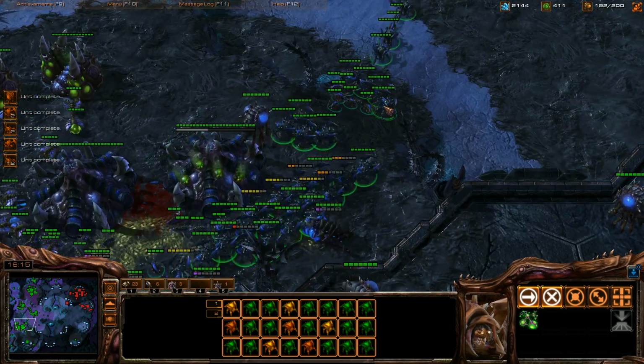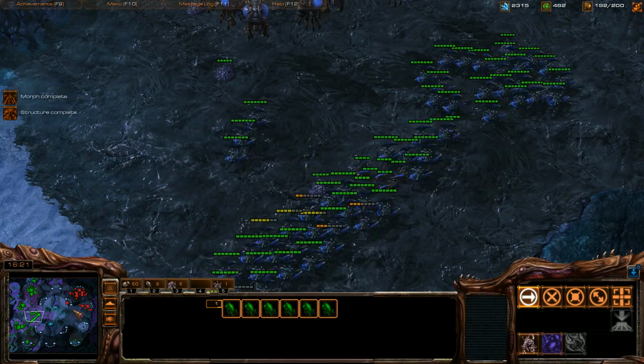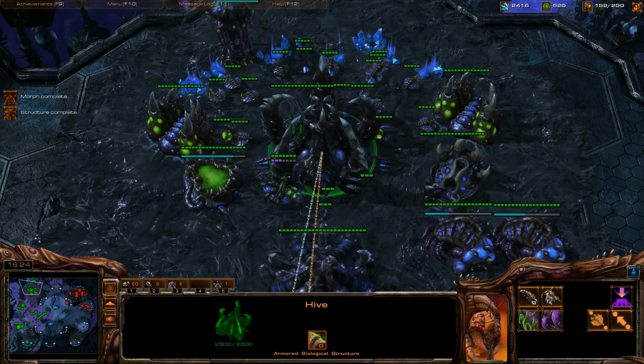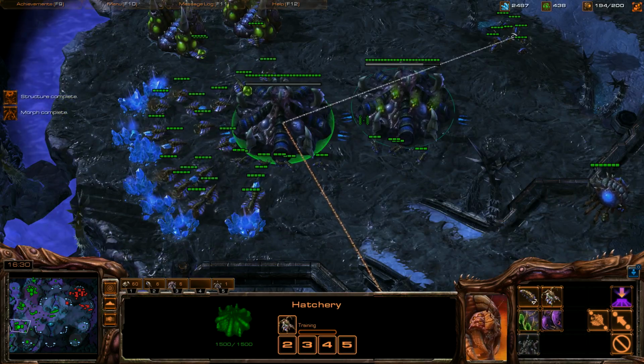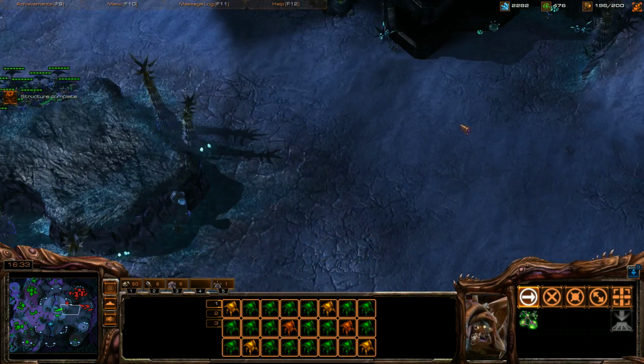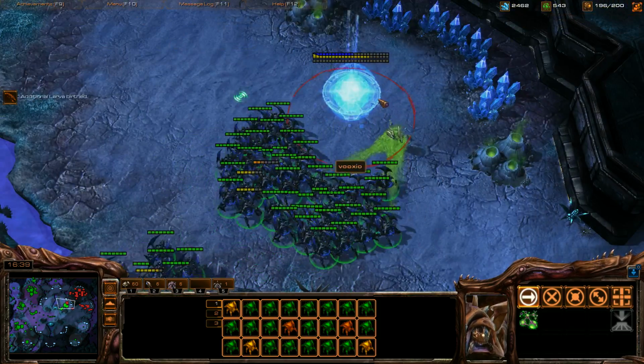Okay, so let's grab everything together again. We've got all the infestors, got a lot of new roaches. He's trying to take a third base, as we can see. It's not going to be the case. Go straight to the Great Spire. On a new episode, I will actually teach you how to properly spine crawler. But for this level, you don't need to.